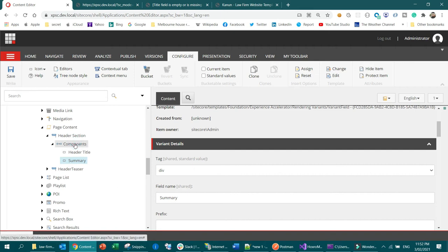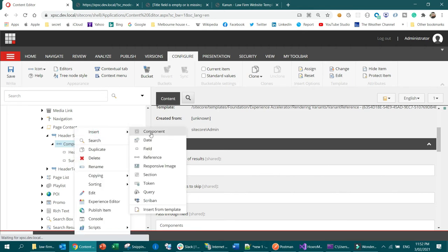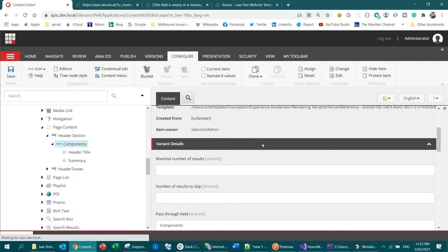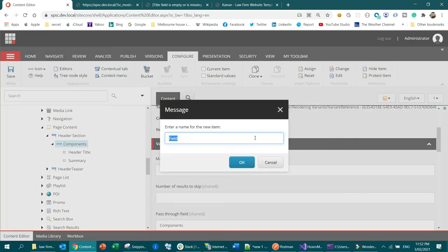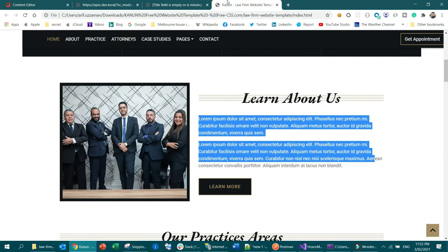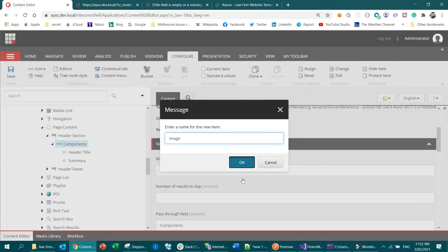Now the last one, we are going to use the image. For that we are going to use another field and call it an image field, image name. And if you look at the design, this image is floating left, so we are going to use floating left here as well.